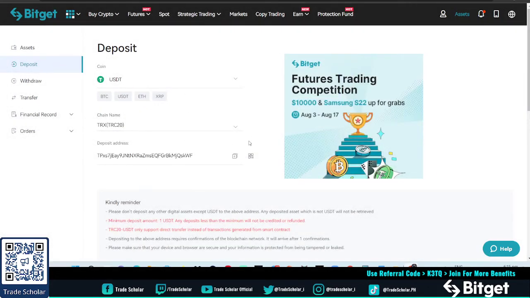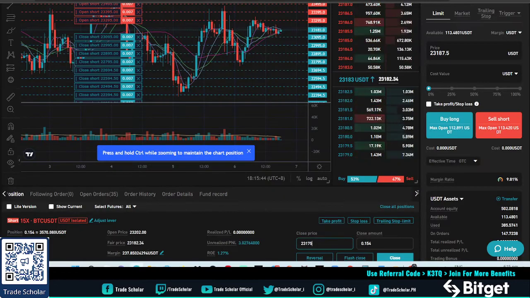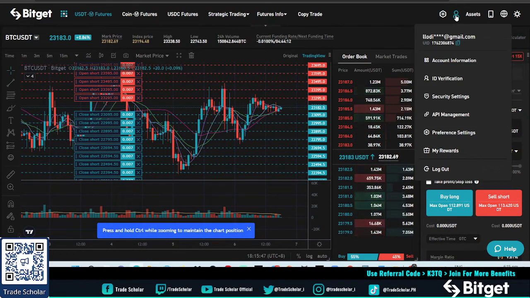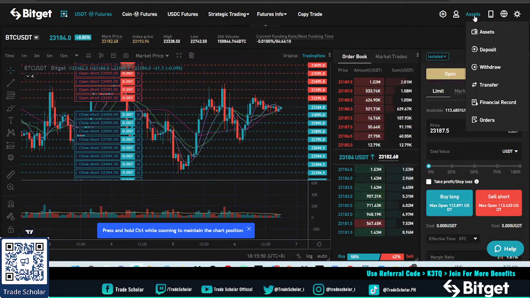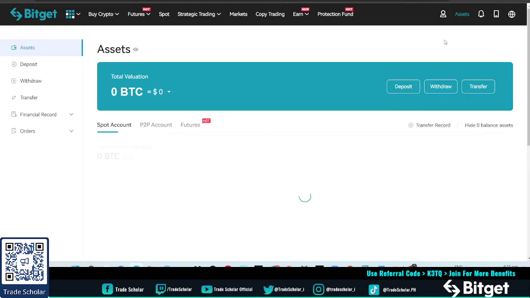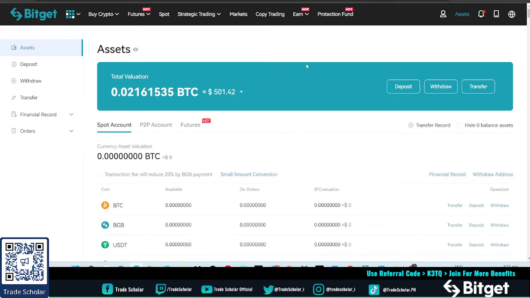And then click this deposit address, copy, and then paste it to your other exchange where you will be withdrawing from. For example, your funds will be coming from a different asset. Let's say this is your Binance, and you're gonna transfer your funds from Binance. So what you're gonna do is you withdraw from Binance.